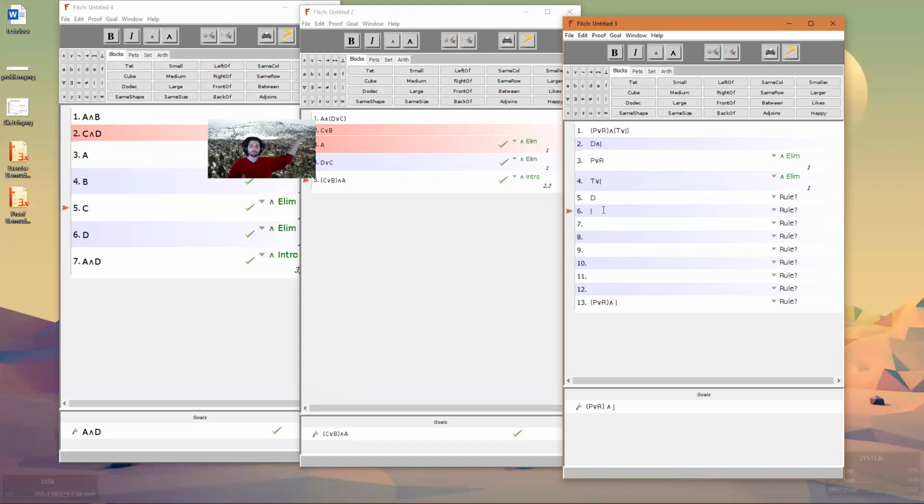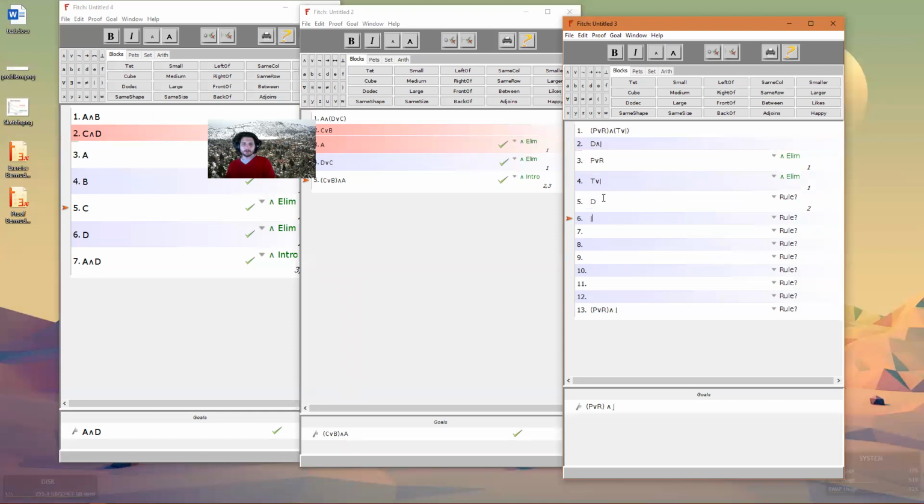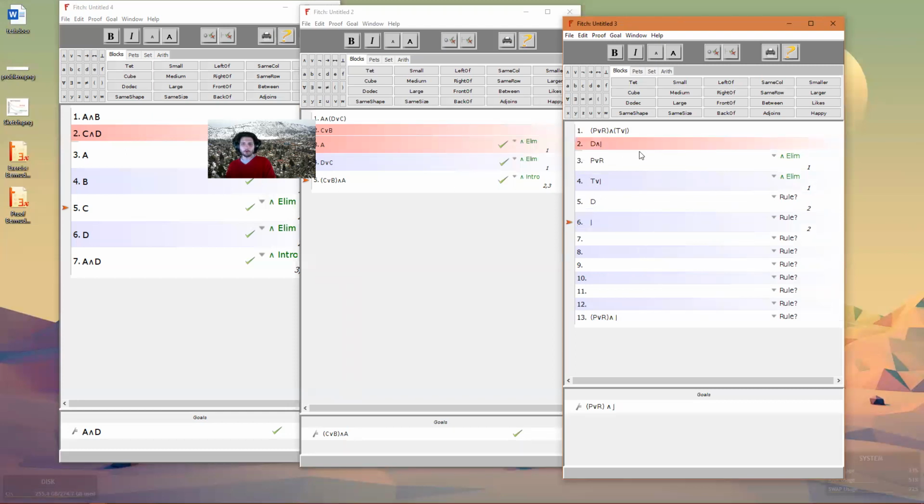You can still use the original premise. You can use whichever side you want. And you don't have to use any line that you get. You just have to make sure any line that you get was gotten safely. Okay, so we've gotten all 4 parts. Let's go ahead and justify these. So 5 and 6, both are the 2 sides of 2. So I'm going to cite 2 for both of those. And all I'm doing, again, is just tearing them off. And when you think tearing off an and, you're just thinking and elim.